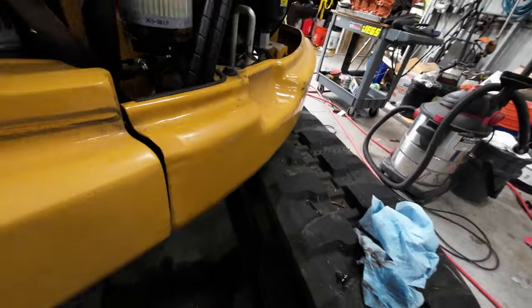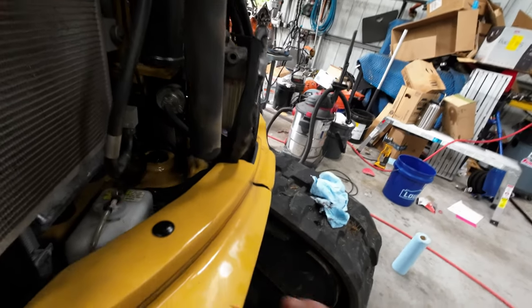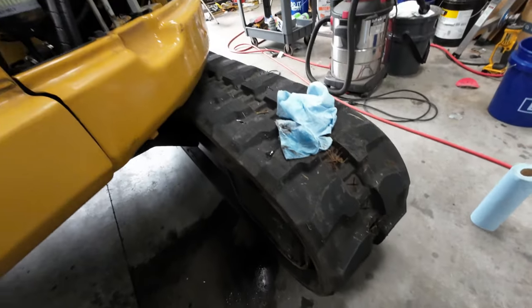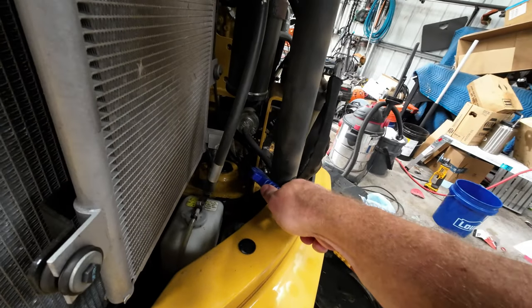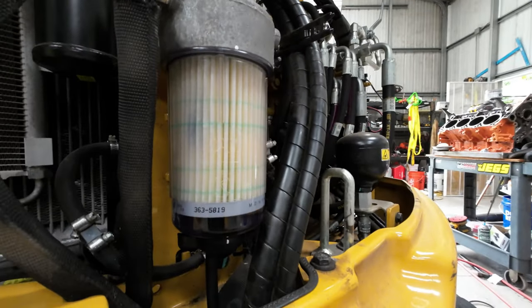We'll go from there. Give it a good spray of this good stuff. Man, I love this brake clean, and then blow it off and watch. Alrighty.